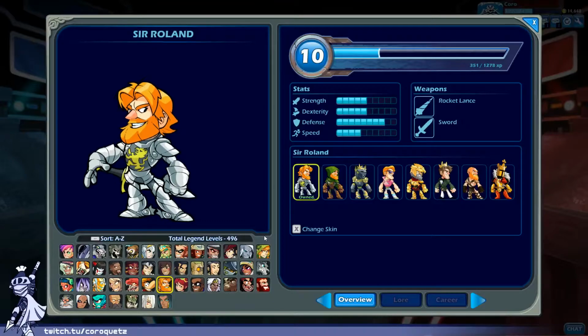Alright, next up we got Roland. He's a basic knight, dragon slaying type. Big beard, heroic build, confident smile, big ass sword. Nothing too special about him, he's a B.